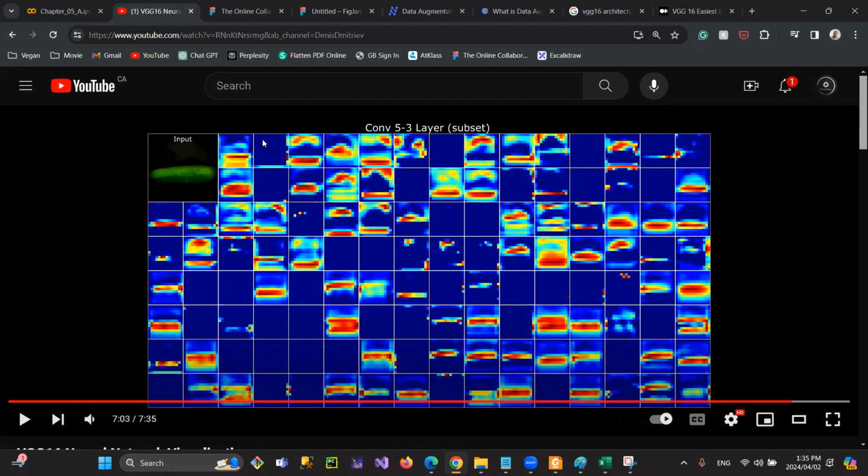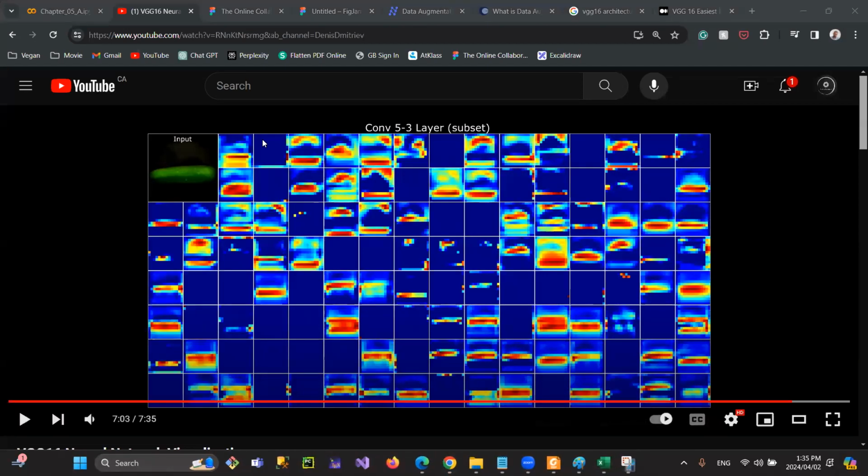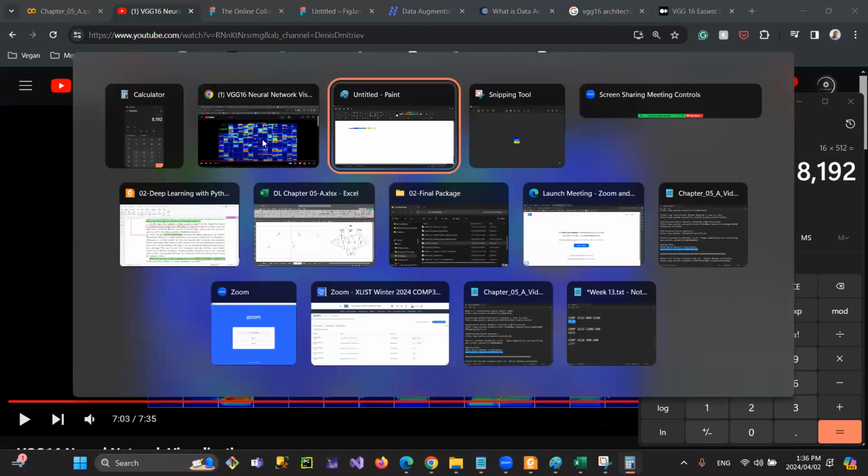And what is the length of that string? Please multiply 4 by 4 by 512. It's almost 8,000 something. Look. So technically 16 times 512, almost 8,200, close to that. 8,192, but where does that number come from?